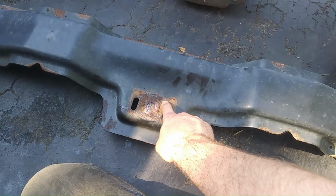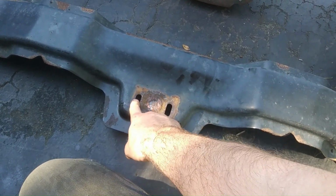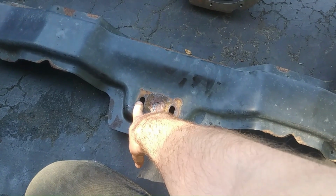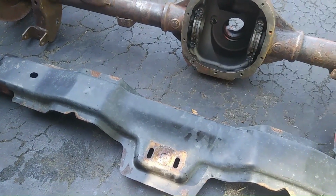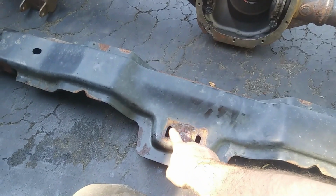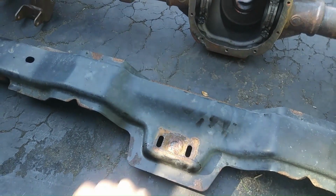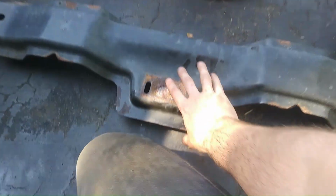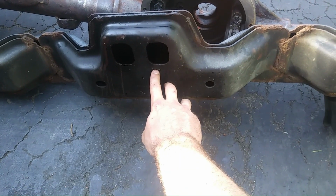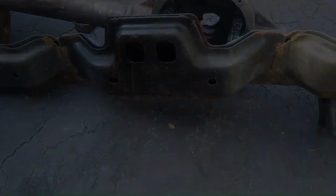That's another thing I'm going to do: I'm just going to drill whatever this is, 10 millimeter. So about a 10 mil, that's 10 divided by 25.4, whatever that equals. That's the inch conversion, and it looks like about a 3/8 hole. So I'm just going to drill a 3/8 hole, an inch up and an inch up, and then just elongate these slots. As on the bottom, we've got to make these holes about an inch bigger. So that's what I'm going to do.